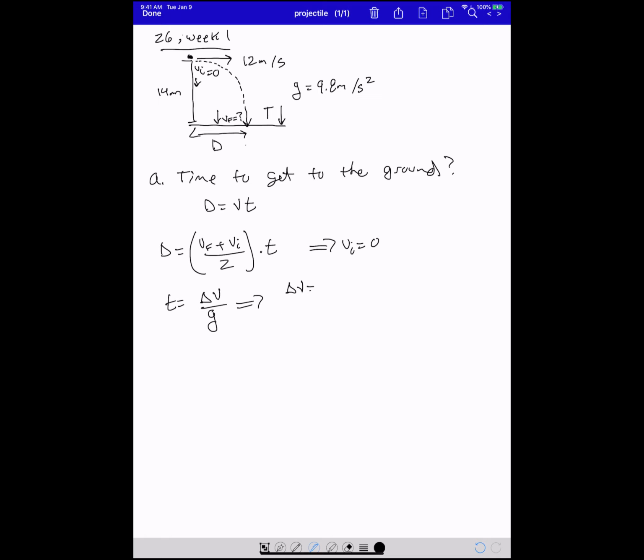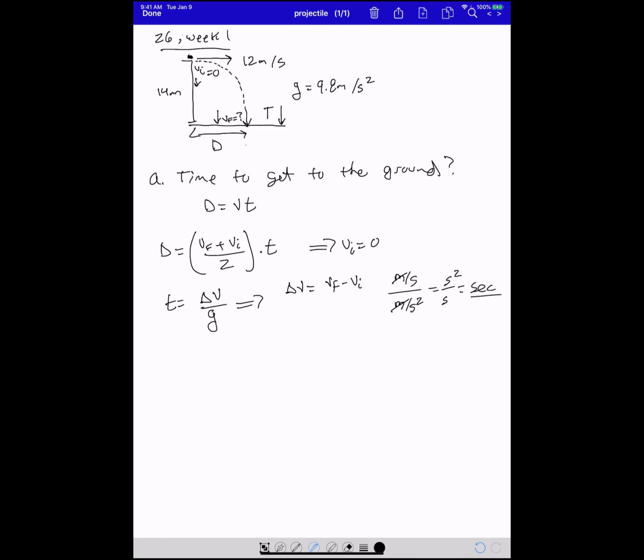And remember, change of velocity is simply whatever the final velocity is minus whatever the initial velocity was. And we know again that Vi equals 0. Now you might be questioning to yourself, well, how in the world is time a change of velocity over gravity? You don't necessarily need formulas to figure this out. You just need to know units. Keep in mind that velocity is meters per second, and gravity or acceleration is meters per second squared. And so if we do meters per second divided by meters per second squared, meters cancel. We're left with s squared over s, and that equals s, or seconds.